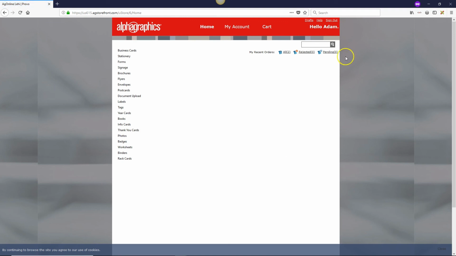Otherwise, you can just hit continue shopping, or you can sign out, or you can leave the page however you want. But this is a very useful tool. It allows you to order business cards, print collateral, and promotional products, and it allows you to proof everything right away and order it so everything gets to you a lot quicker and in a timely manner. So we hope that you'll be able to take advantage of this system and use it to its fullest capabilities.